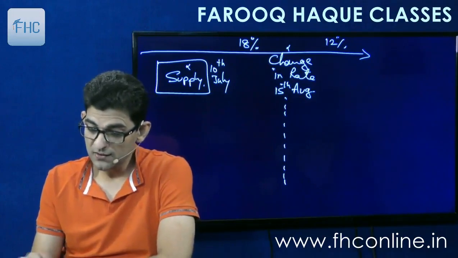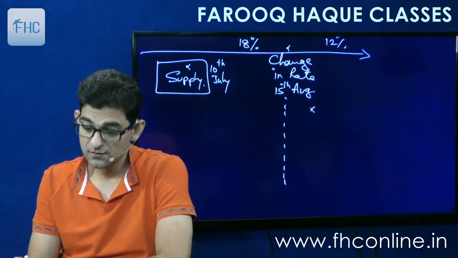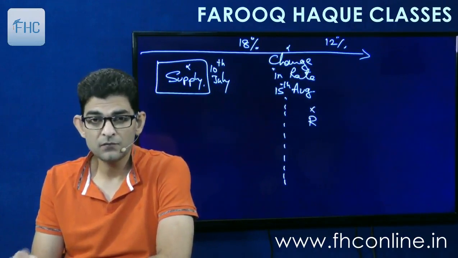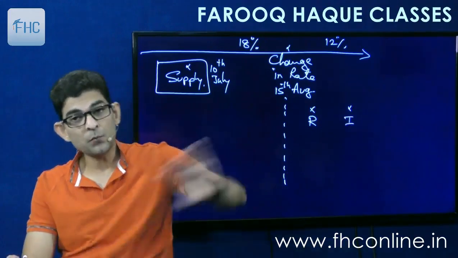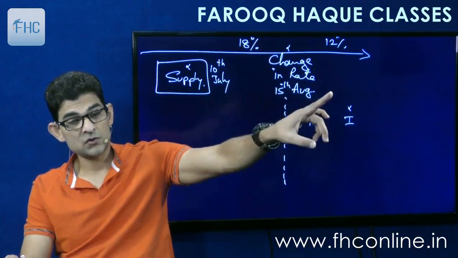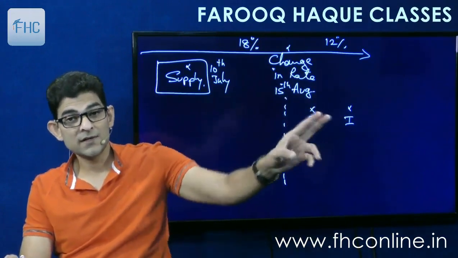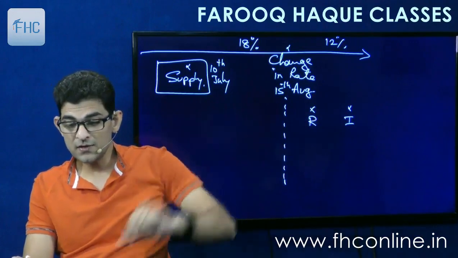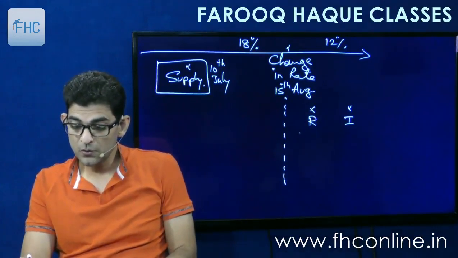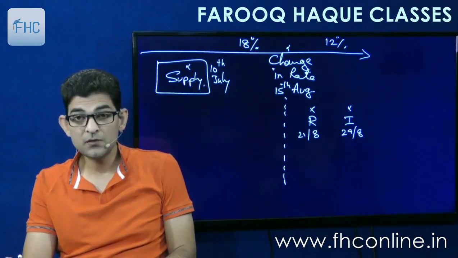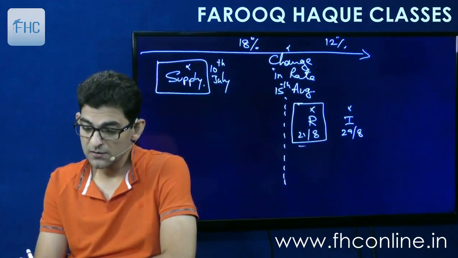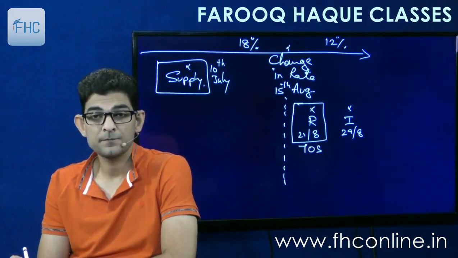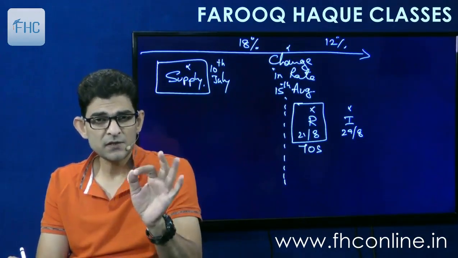So the first point says that if receipt, so I'll write small r in one alphabet, and invoice, I is for invoice, are both issued after the change, then you have to take whichever is earlier. So whichever is earlier will be R. So this date, suppose this is on 21st of August and this is on 29th of August, so you will take 21st August as time of supply. So this becomes our TOS. Okay, so basically you are taking whichever is earlier.